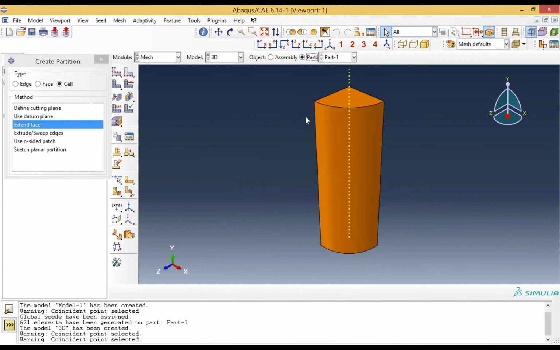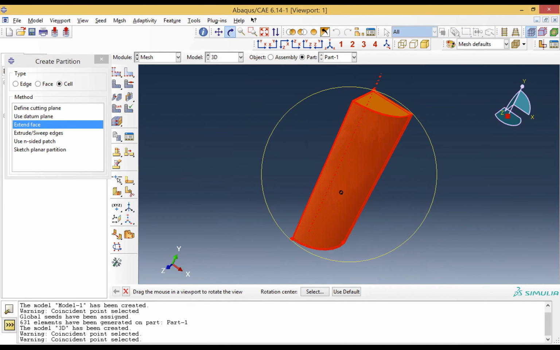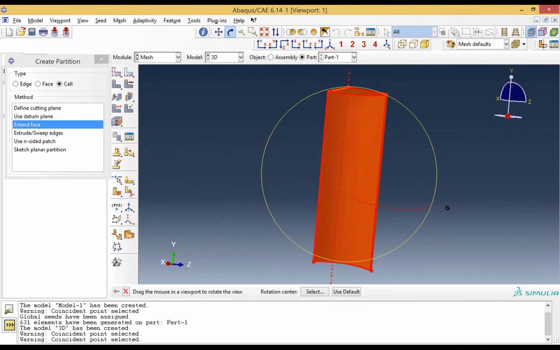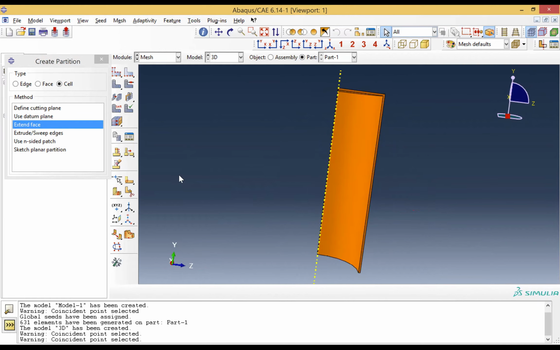I need to get back to part. Okay. So this is extended face. This is the internal face, the one we're going to extend, create a partition, and I think this is done.